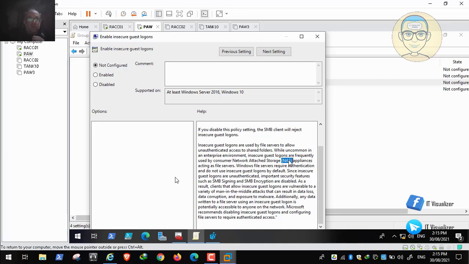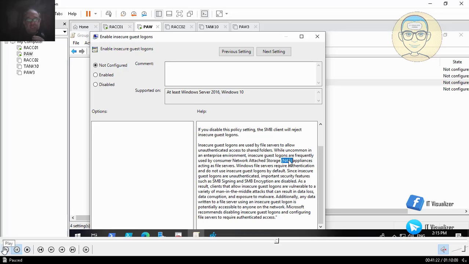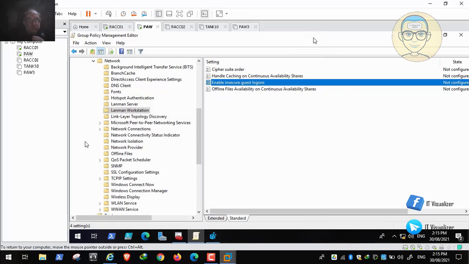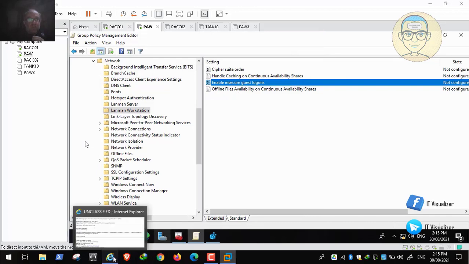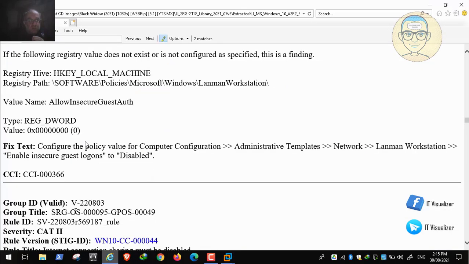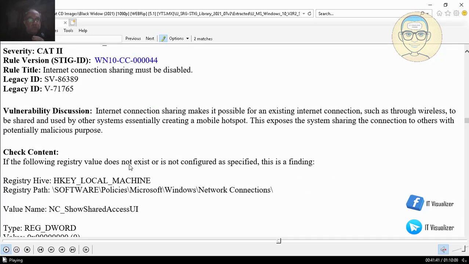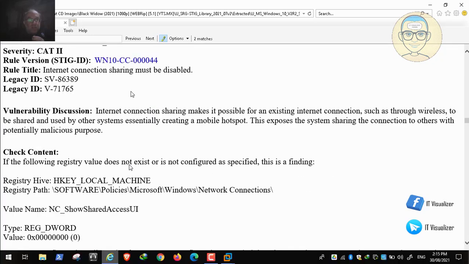Okay, so let's see here. We will go and disable this option, and I think the upcoming recommendations will secure the access to our shared folder. So the first thing is to disable insecure login to our SMB server.